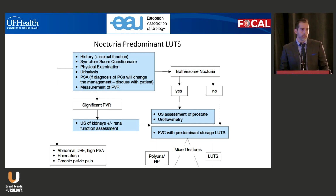And so I'm sure many of you feel the same way, but I always tell my patients that nocturia is like the white whale of the urologic symptomatology. It's a hard thing to really pin down and to treat effectively with certainly a lot of the modalities that I have power over. And so usually this is sort of an indication that there's probably something else going on or contributing to their LUTS. It may be both, but it certainly requires further investigation. So that's reflected in the European guidelines.